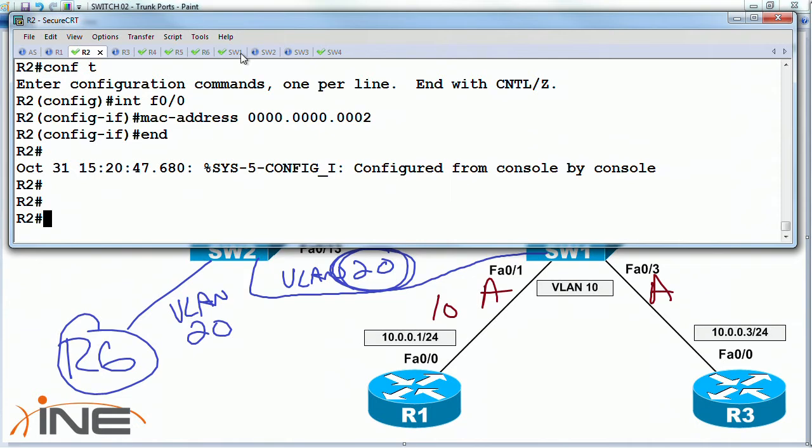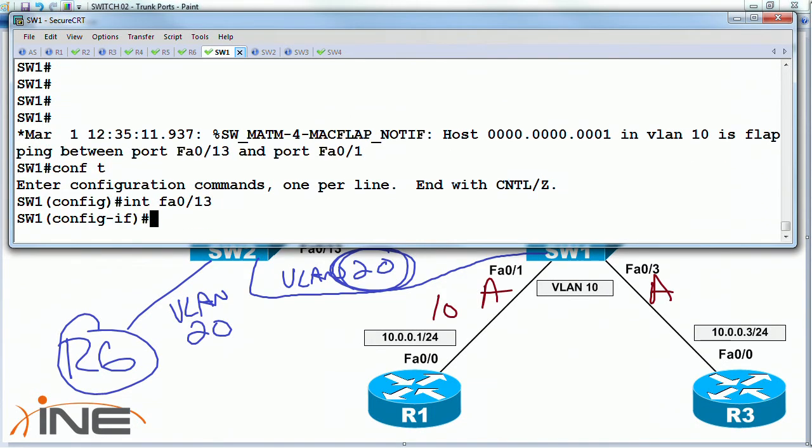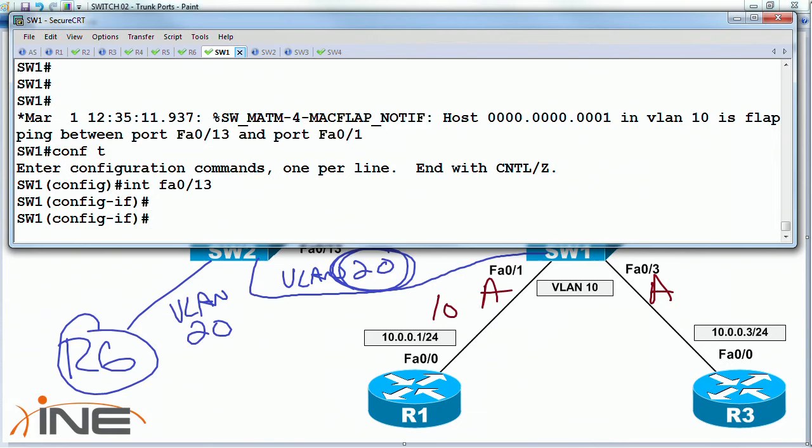So let's change this then between the switches. What I would normally want to do is say on this port, the ultimate goal is to get it to be a trunk port and to get it to be where the switches agree on what the encapsulation is. That both sides run ISL or both sides run .1Q.